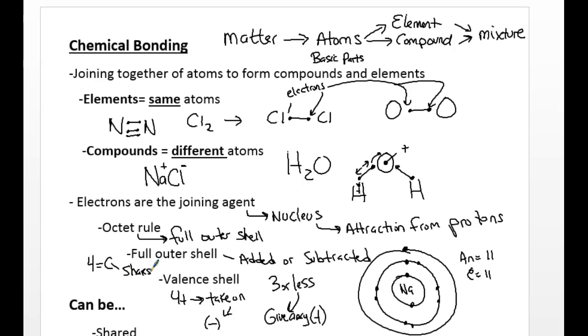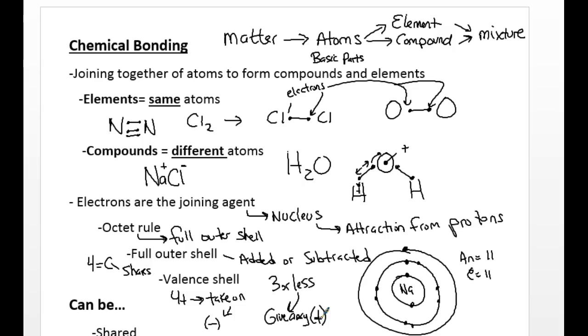But we're talking about ions, whether something's going to give or take. 3 or less, it's going to give them away, and it's going to form a positive ion. If it has more than 4, it's going to take them on and form a negative ion, anywhere from -3 to -1, give away +3 to +1. And that's kind of the deal. So these electrons, if it's an ionic compound, they are going to give or take to meet this octet rule, and as a result they form ions.